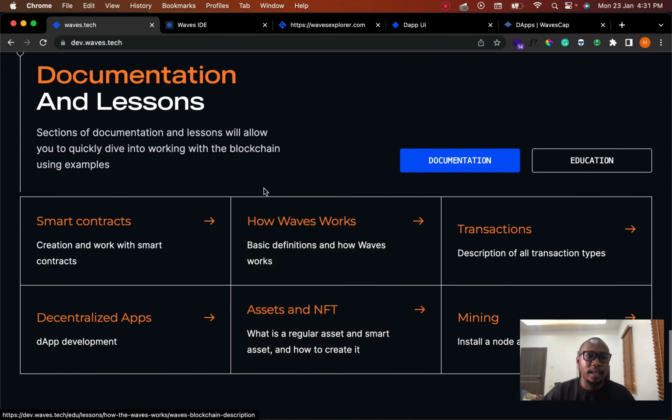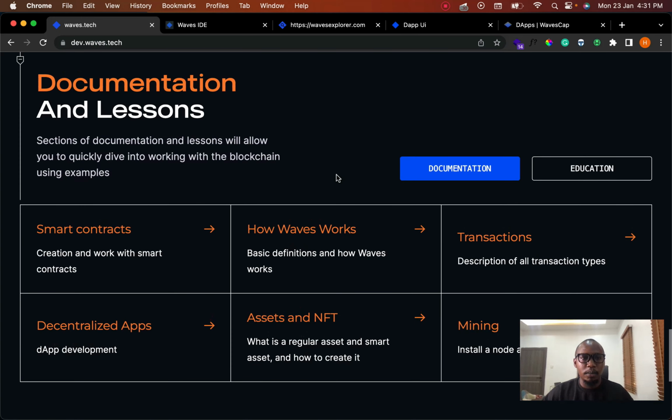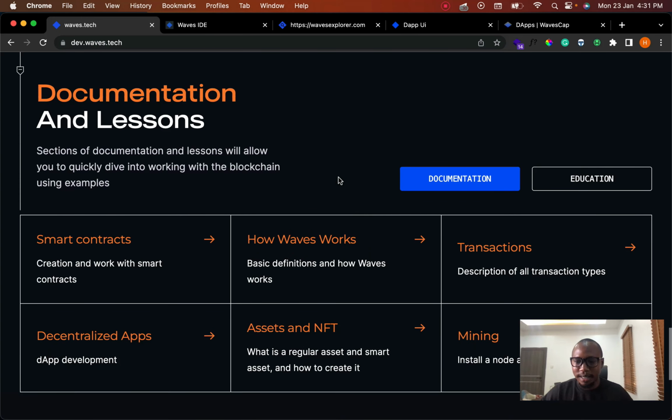And again, we have here lessons and documentation. Of course, every developer knows the importance of documentation on any platform, because it gets you easily started and working without running into mistakes that can basically be avoided. Now, I think this is what a lot of people in the ecosystem do not know, that there's an education sector on this developer portal. A lot of lessons, scripts and templates that really make your learning super easy.